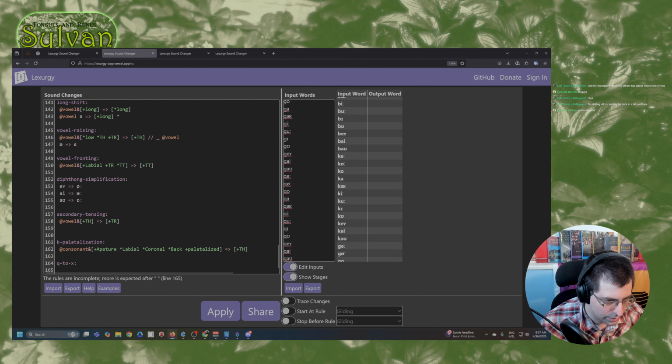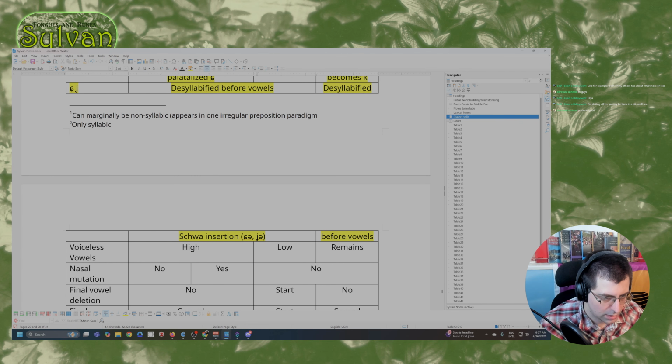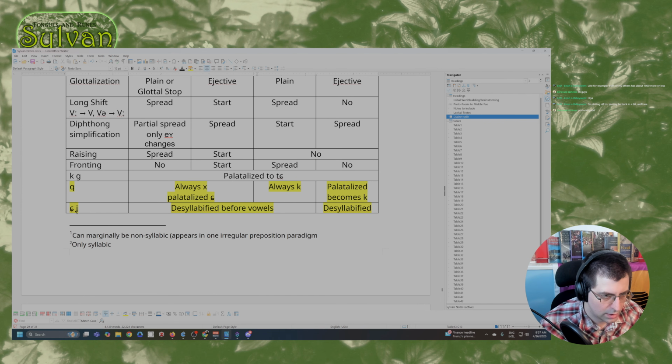And what we want to do is, so what we need to do is we need to do two changes here, I think.